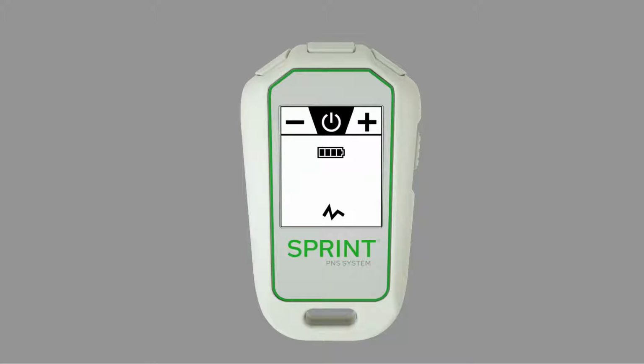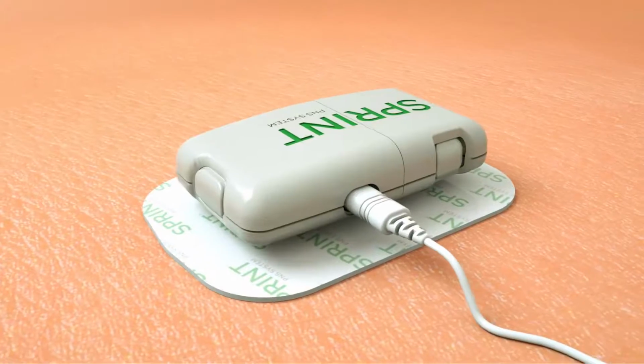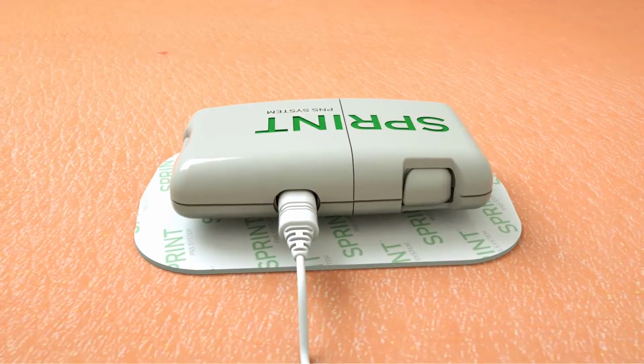To disconnect your Sprint system, turn stimulation off by pressing the top, middle button on your handheld remote. The word off will appear on the screen indicating that you're no longer receiving stimulation. Next, disconnect the magnetic coupler from the microlead connector, and then slowly peel the mounting pad off of your skin.